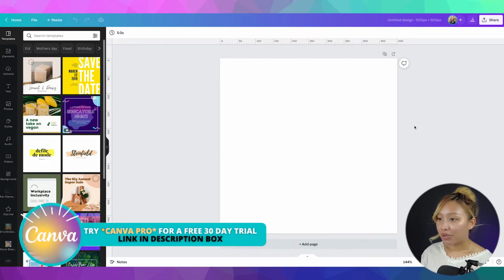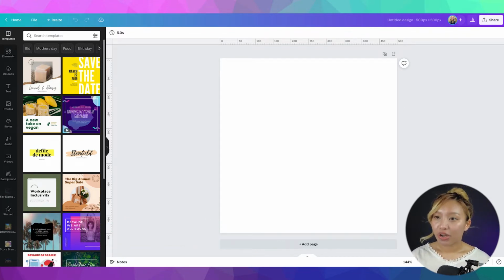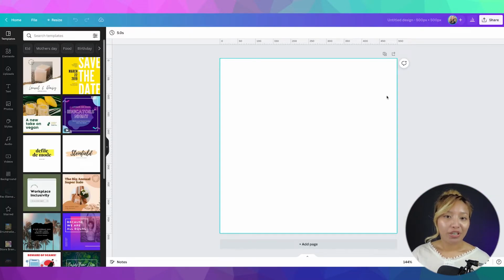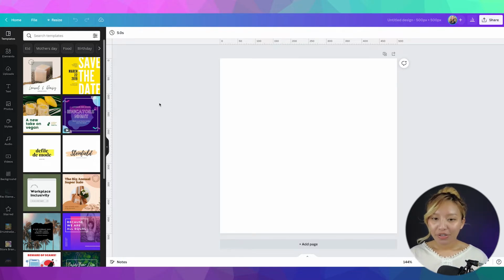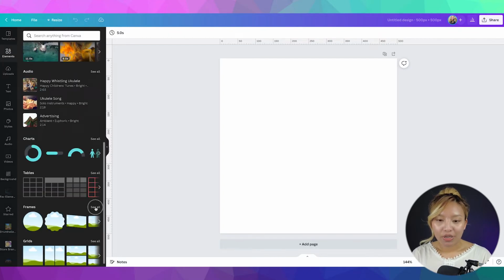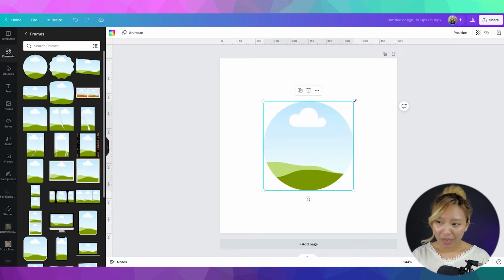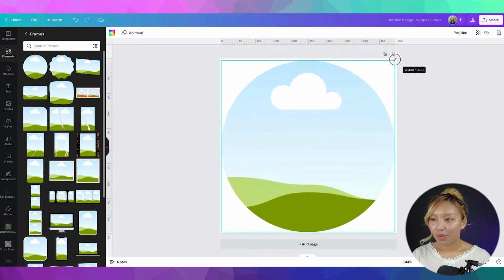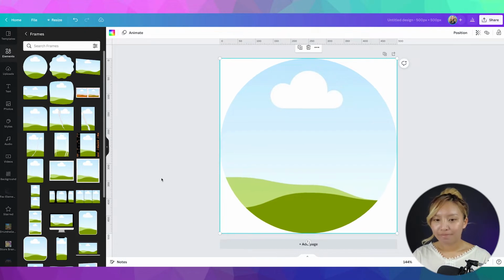Now I'm going to show you how I created my icons here on my Linktree. Just really simple designs, just an eXp one, a Canva one, and my Wolfpack symbol here. I'm going to show you how I created those ones, and then I'm going to show you another way that is much easier than how I did my version of the icon. So what I did is go into elements and I just went to frames, love me my frames, and then I just made this circle frame take up the whole page.